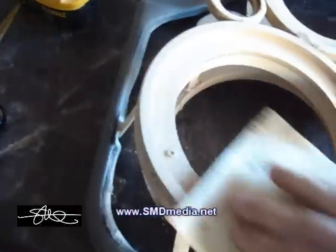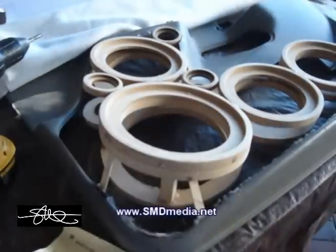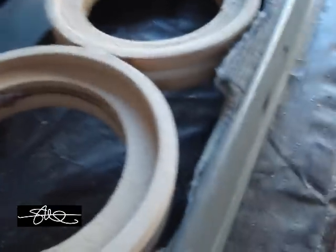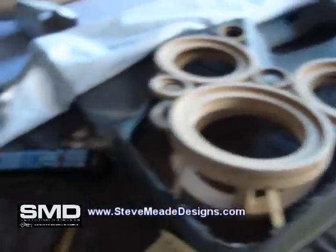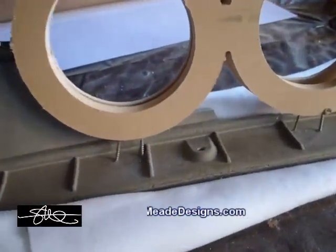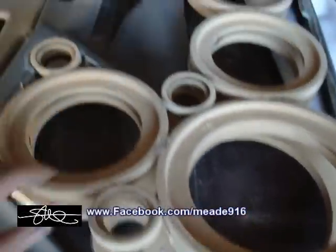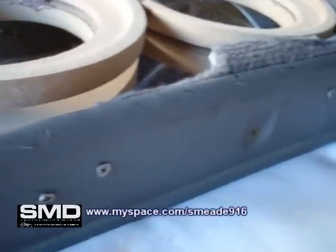A little smoother now. As you can see with the screws and the amount of glue on this thing, it is not going anywhere — it's actually pretty strong and really sturdy. Now I can go ahead and knock the heads of these screws off and flatten them out so they don't make a bump.